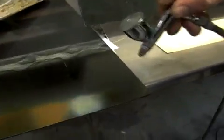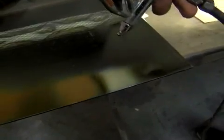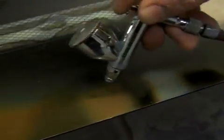Now I'm going to spray it out right here again, just to show you. See how much darker that is than everything? I'll put it right through the middle of these two. There's this color and this color, two colors we just used, and this is going to be our third color. That'll be our contrasting color. So basically when you come around the edges like this, you'll see all that.